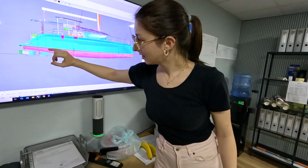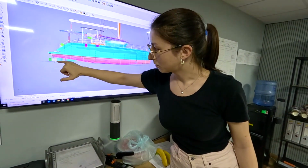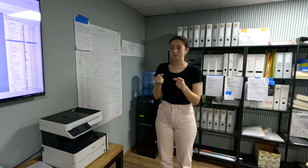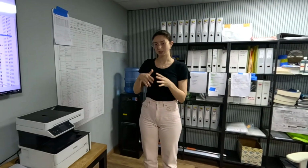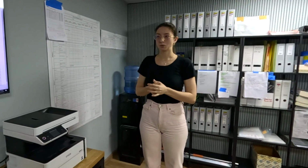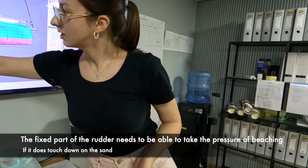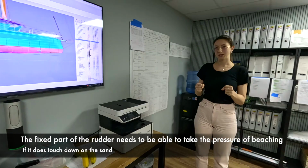And the concept is to make the rudder work together with the Skeg. So this is why we level the two parts together, at the same height, so that not only is the Skeg working but also the fixed part of the rudder. This part of the rudder, the one that you see in light blue, is made with aluminium thicker than the rest of the rudder, because the part of the rudder that is closed does not have any big stress except the navigation. During the navigation it has to resist the water pressure, but the other part, the fixed part, needs to support the boat when it's beached. So it needs to be thicker.